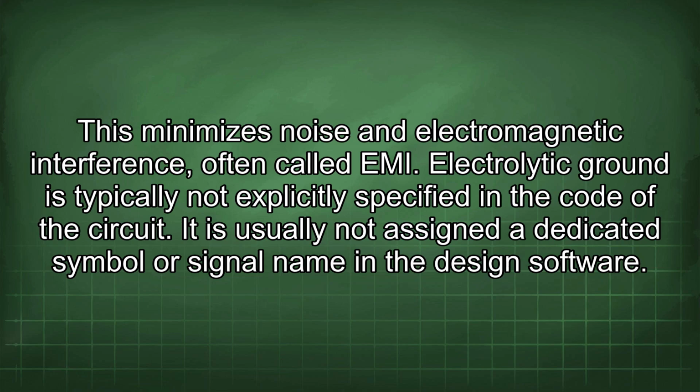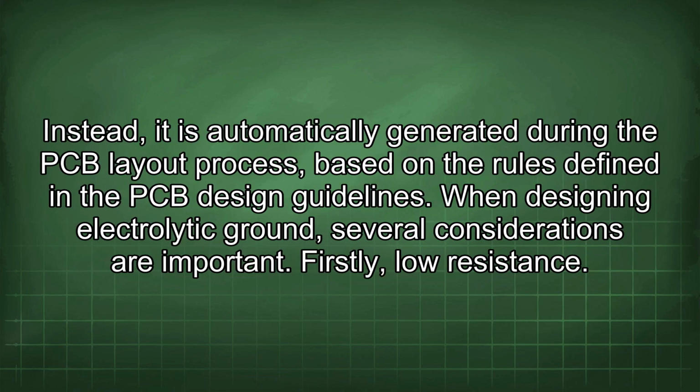Electrolytic ground is typically not explicitly specified in the code of the circuit. It is usually not assigned a dedicated symbol or signal name in the design software. Instead, it is automatically generated during the PCB layout process based on the rules defined in the PCB design guidelines. When designing electrolytic ground, several considerations are important.